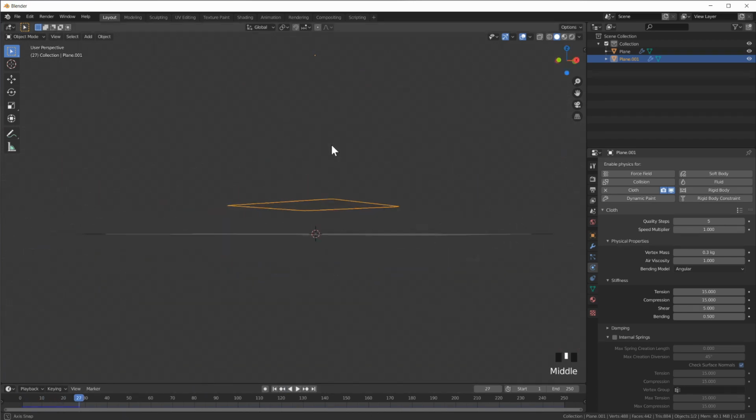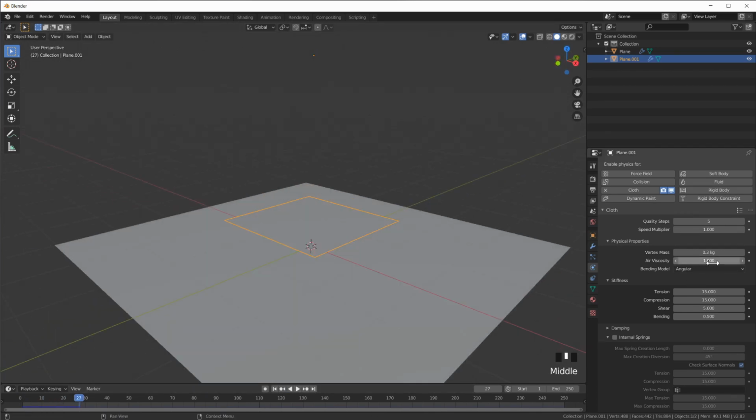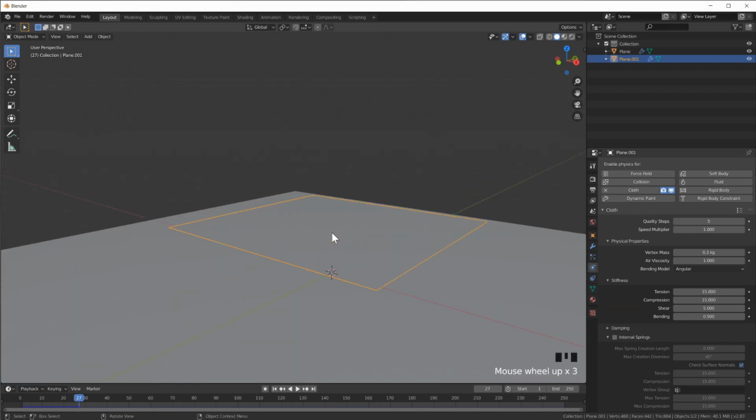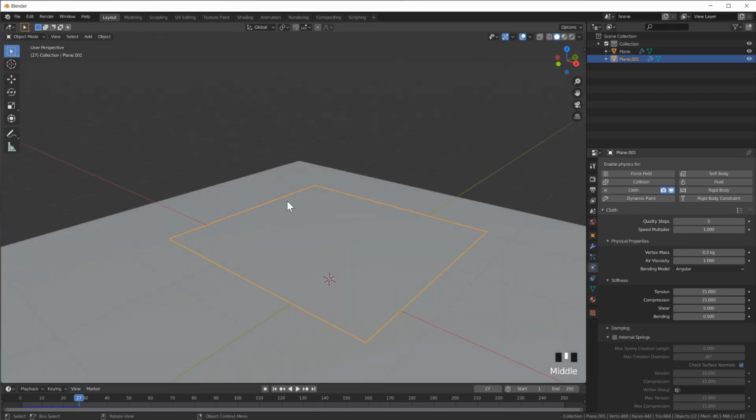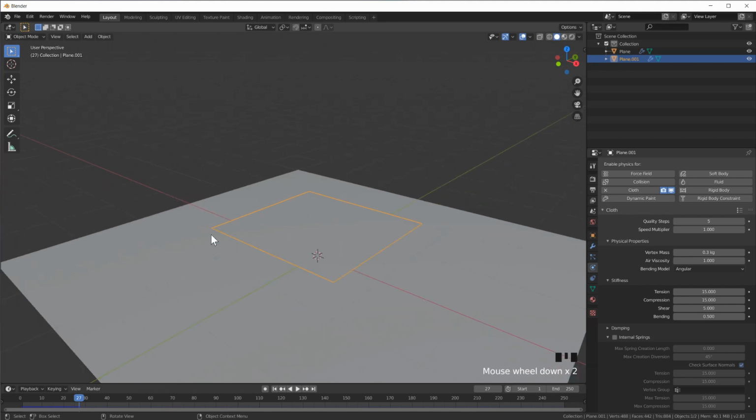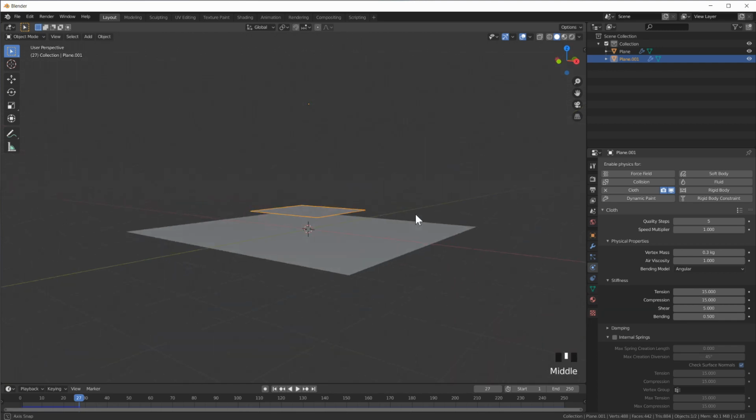We notice that although we have the air viscosity set to 1 here, what you would expect if you had real air and this was like a blanket is that you would have some air build up in the middle and make this shape bulge out in the middle. Sort of a ballooning effect. So the edges would fall down faster because the air resistance in the middle would be higher. But we don't get this here.